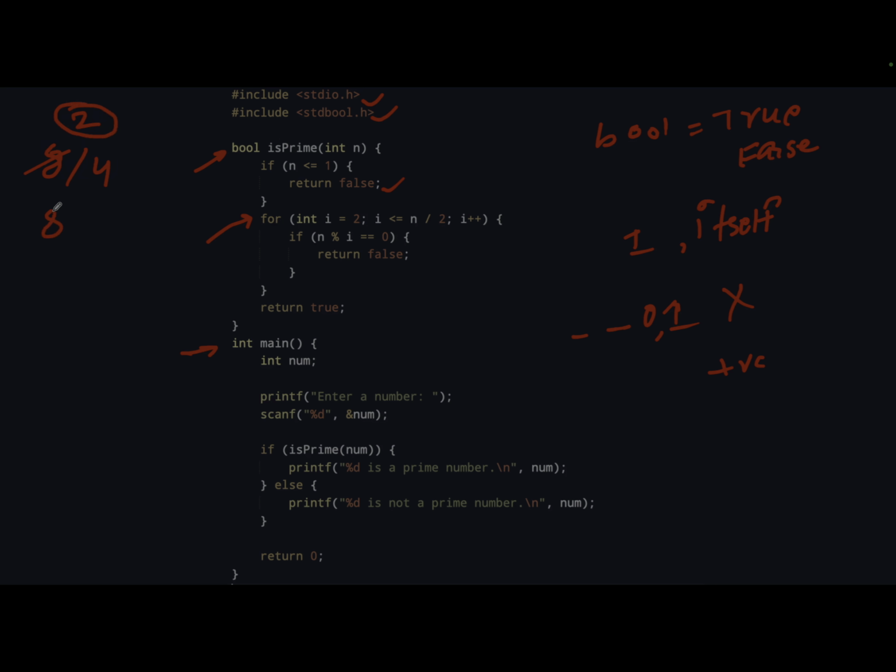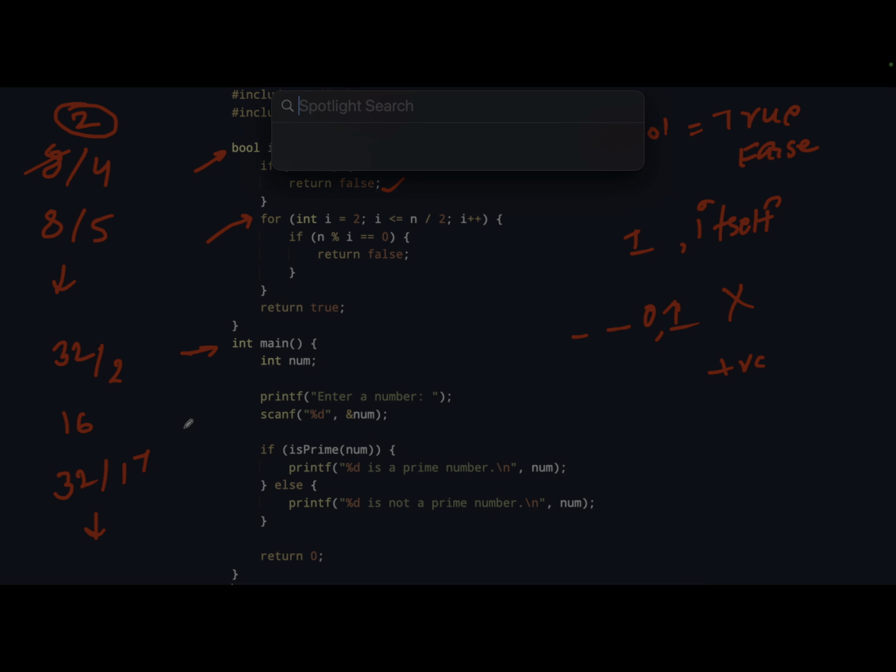Now what happens with 8 divided by 5? The value will become a decimal, right? So there is no point in checking after half of the value. You can guess with 32. Here you can see 32 is divisible by 2. Half of it is 16, right? So if 32 is divided after 16, that is 17, then the value becomes a decimal again.